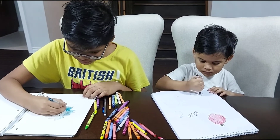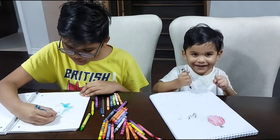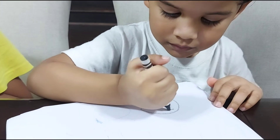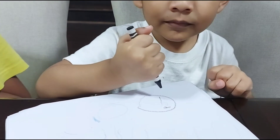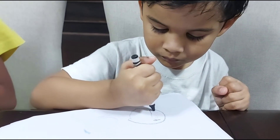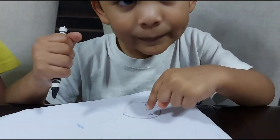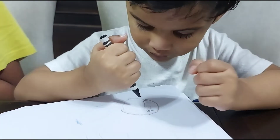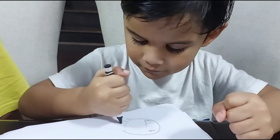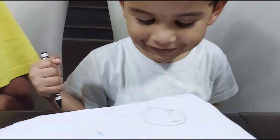Oh no, never mind — you already messed up. Are you drawing a monster? Yeah. Can you draw the ears? You have to make something very nice. Draw ears. Did I draw ears? Will the ears be inside near the eyes? It's a stick. I forgot to draw something. What about the mouth and the teeth? I draw mouth. You're done? What about hands and legs? I draw so many legs. Nice, good job.